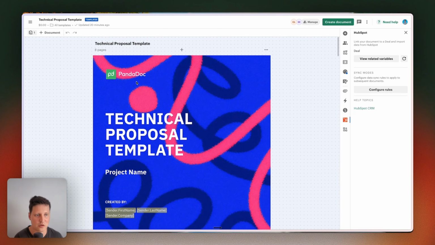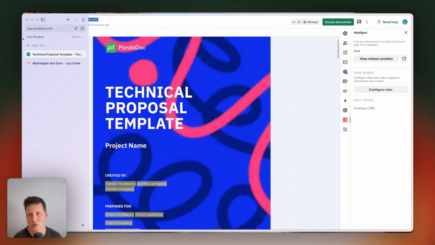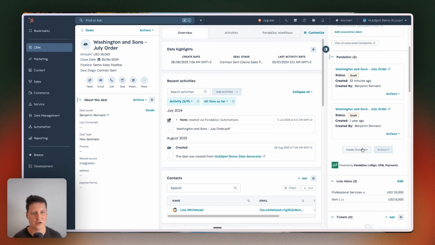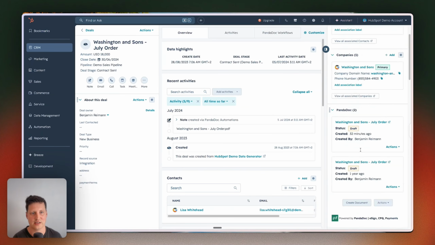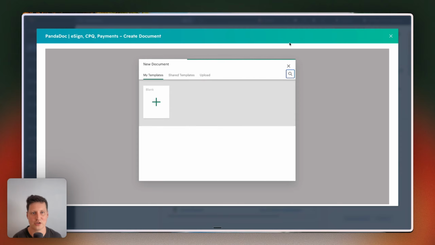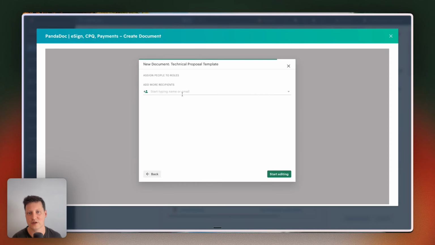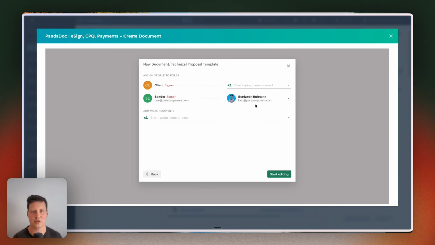Okay, so first things first, we're going to look at the deal data coming into the proposals. So we'll go ahead and create a document, and we'll look at how this works basically. So we're using variable fields. You can also use standard fields as well, but we're using variable fields here to show the connection. And there's a whole bunch that you can do around this, but the majority use cases are variable fields. I'm just going to select the template that we're using, which is this technical proposal template.